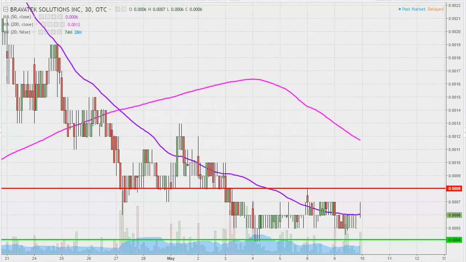So, first part of something happening would be a breakdown. What would constitute a breakdown? Well, it's all about this green line right here. These lines should sound familiar to you if you've watched the past videos I've done. But if not, the key level of support we've been tracking and the bottom portion of this channel is 0004. So if the price were to come down here and break to the downside, that would be a technical pattern breakdown, a victory for the bears.